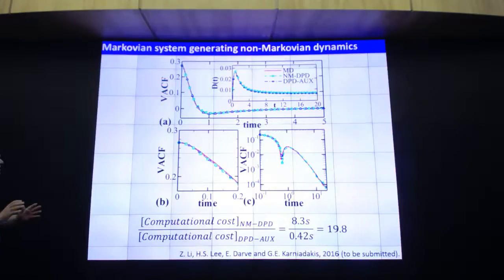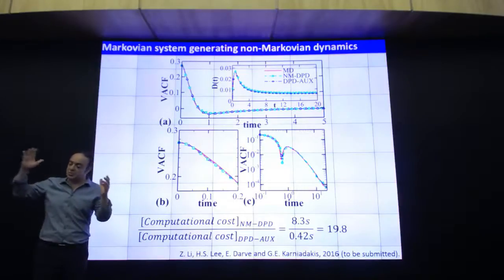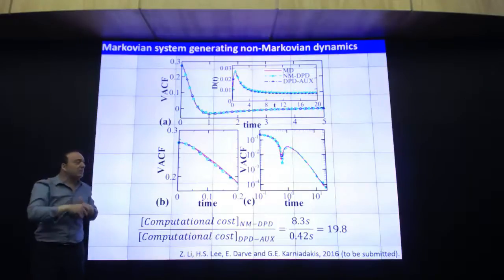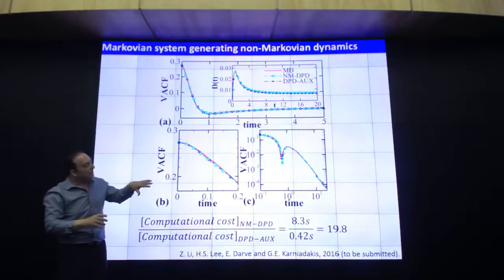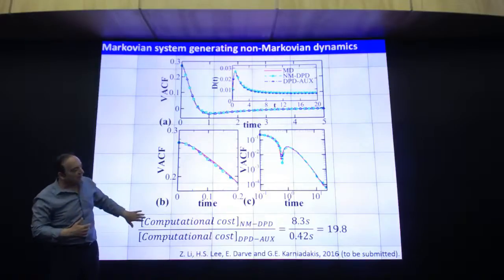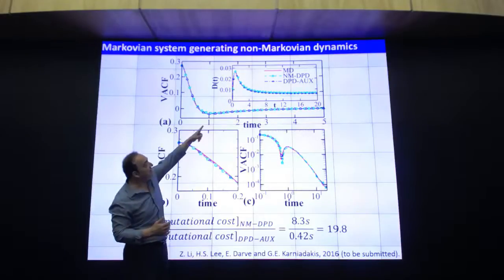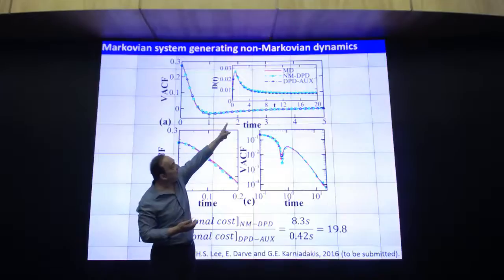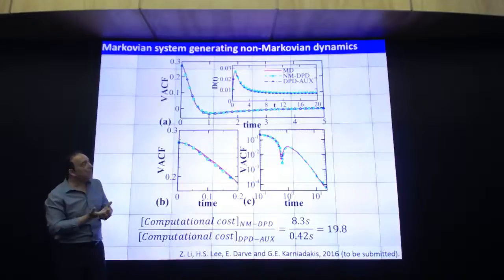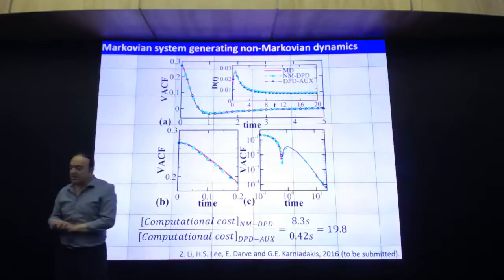Remember, we took this summation over 1,000 time steps, so you have to store the system for 1,000 time steps, or more actually. But we fade the memory a little bit. So in this system, you have to compute these matrices and so on, as time varies. But it turns out that you can get exactly the same result as the non-Markovian system, the auxiliary. The dashed blue AUX is the auxiliary system, and that gives you the Markovian dynamics, and you can get pretty much the same result, exactly the same result.